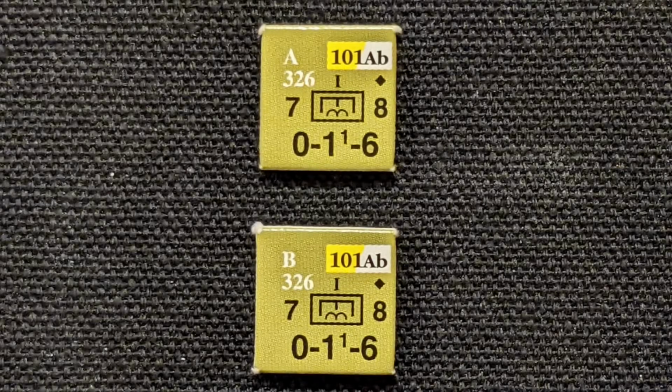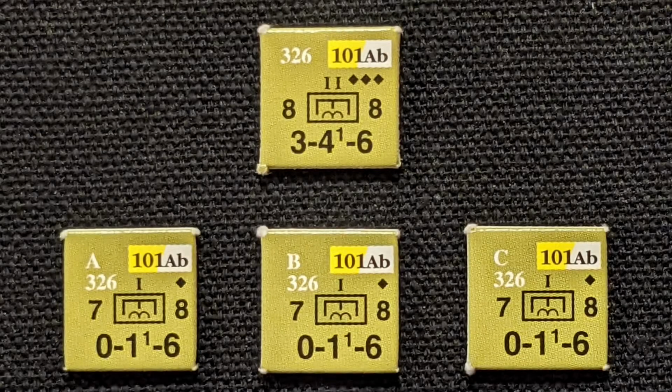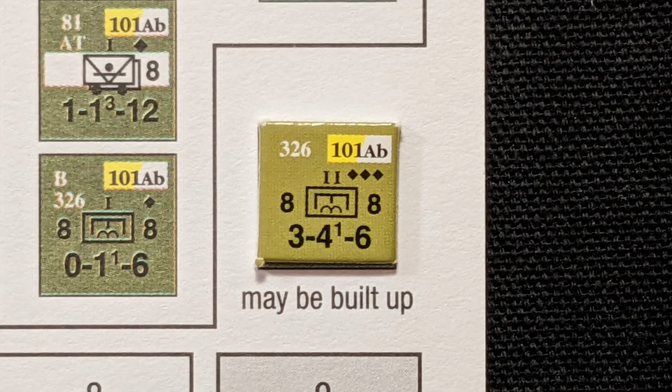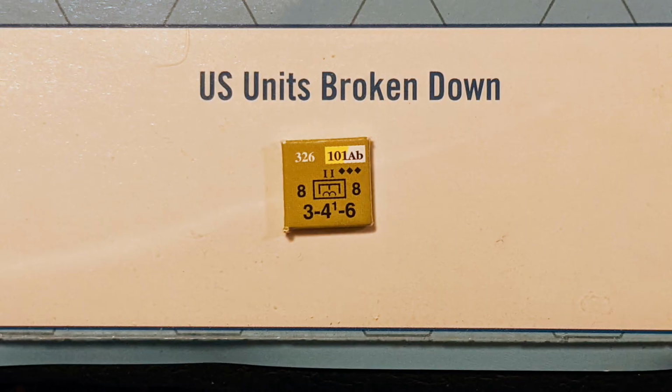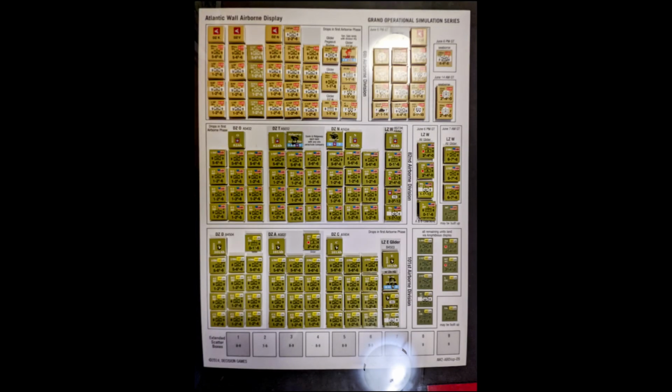And just like their 82nd Airborne Division counterparts, A and B companies of the 326th, along with C Company, found here, function as breakdown units that can later be recombined to form their parent unit, which can be kept here until it's needed, or placed in the U.S. Units Broken Down box. Good. Now, place all of the remaining counters exactly as indicated.